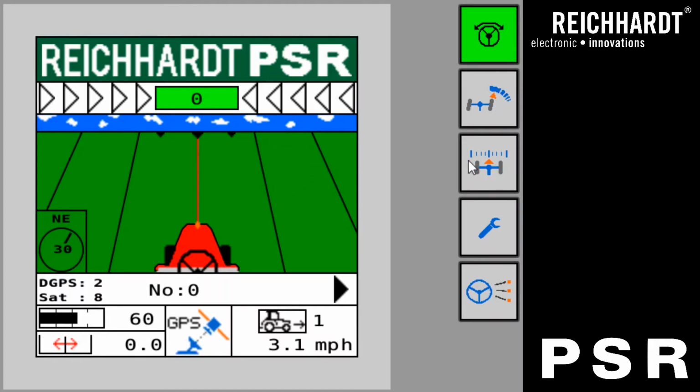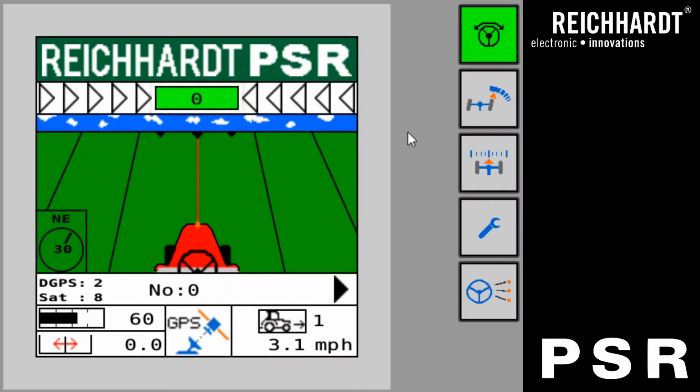Another way to recenter your line, and I'll show you this function, I'll nudge it over again and set that. So now we're off by a few inches. If you have newer Reichhardt software and a touch screen, you can just click on the center of the light bar. It'll actually zero out, or remark, or recenter your AB line.